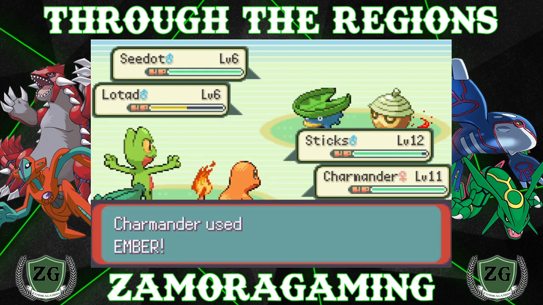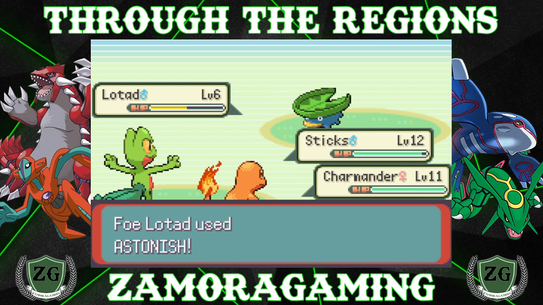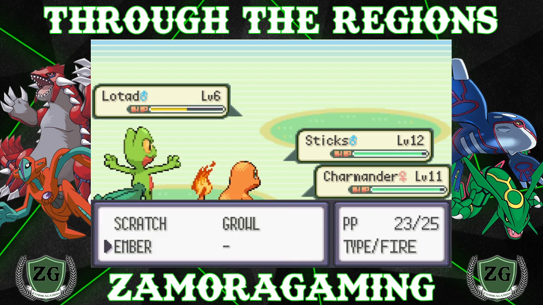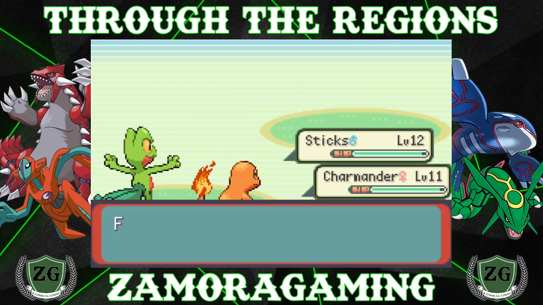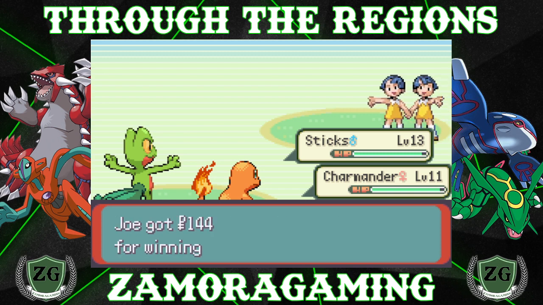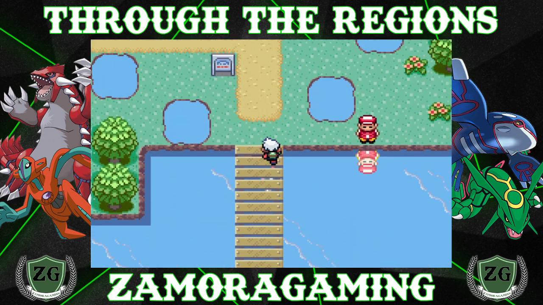Lotad gets down below half. And C-Dot doesn't hang on. Without the crit, it's over. It's over for that thing. I mean, we almost doubled the EXP in levels, but you never know. All right, so Styx gets to level 13. Charmander gets to not level 13. And we have one more battle on this route.